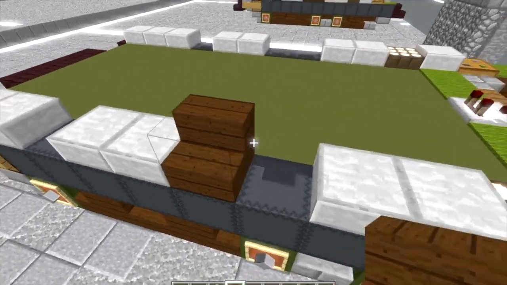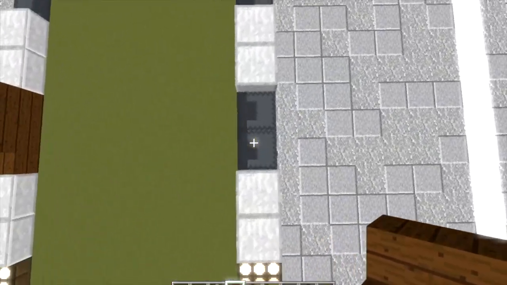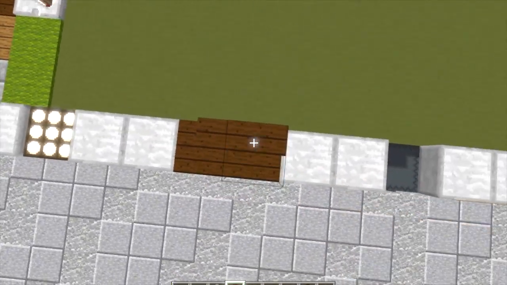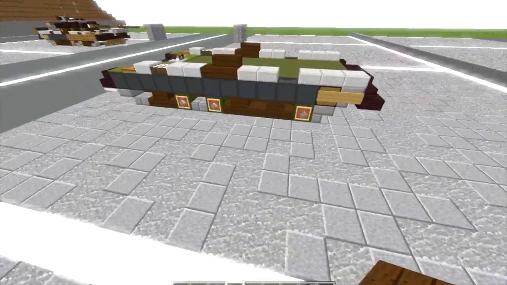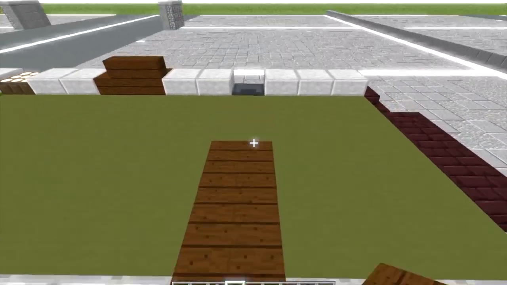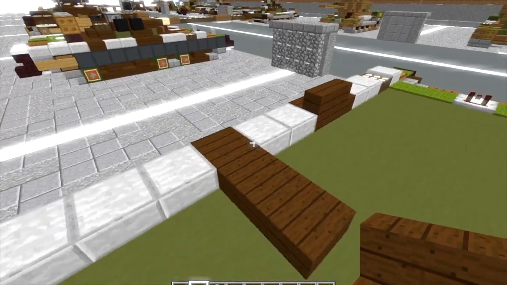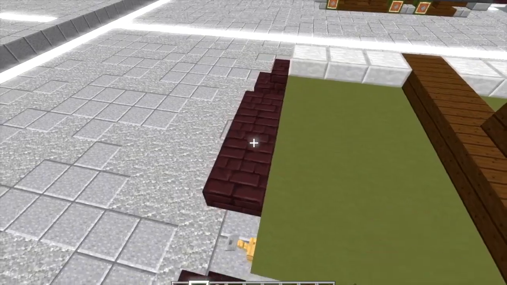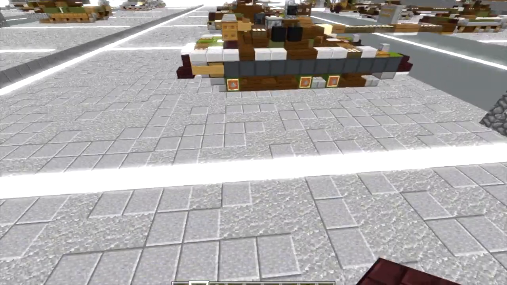We're going to do two dark oak wood stairs here, one like this, and then one curving it. Do this on both sides. We're going to do a row of three dark oak here, three dark oak here. I think we're going to be doing a stair here. We're then going to take our nether brick slabs and do five here.